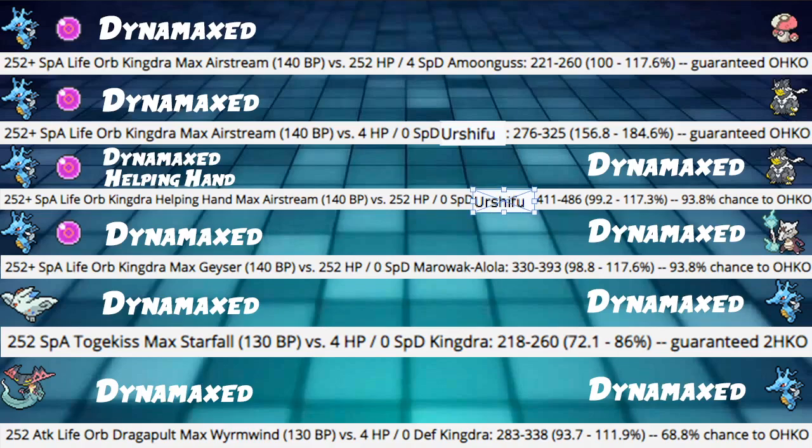But yeah. So into a Dynamaxed Urshifu, we are still hitting 99 to 117, which gives us a 93.8% chance to OHKO. I would rely on that. I would take those odds almost any time. Just because a lot of the time it's also going to be Sash too. So, like we might get that attack off and kill it. But then, if it's Sash, it's still kind of scary.